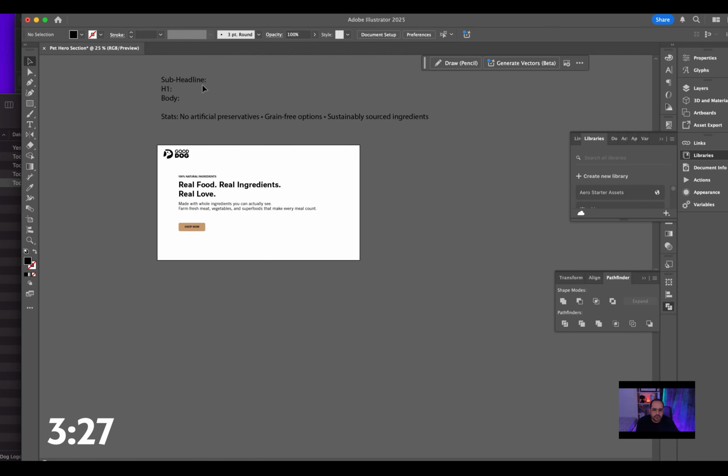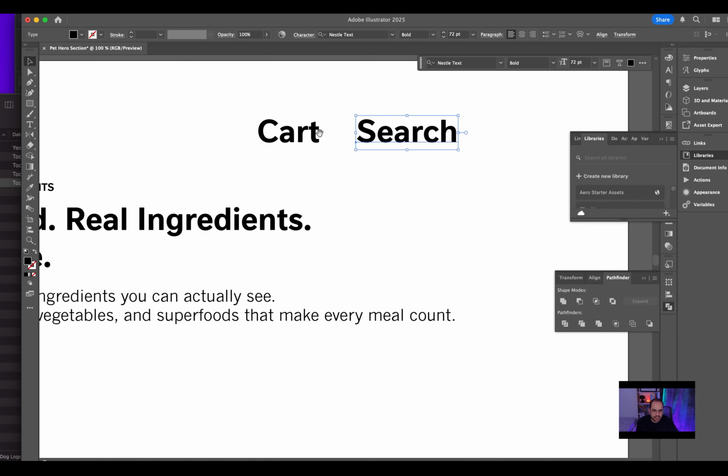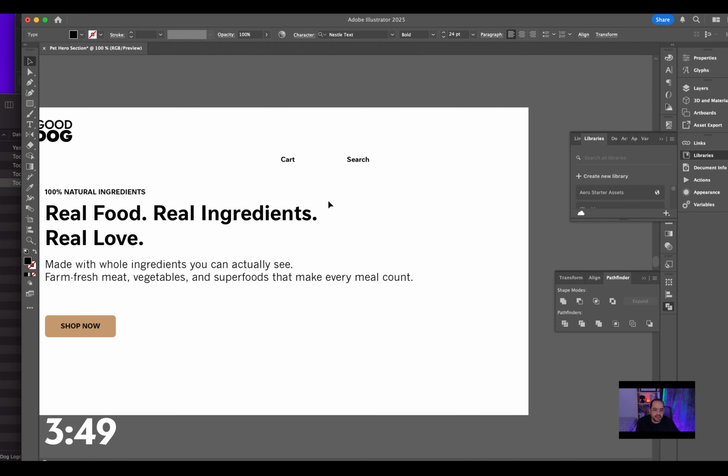Okay, and maybe let's see if we can add in here a card and maybe a search. This is basic. We don't need to work with any iconography. It's just to display how fast we can work with Illustrator and also with Figma.